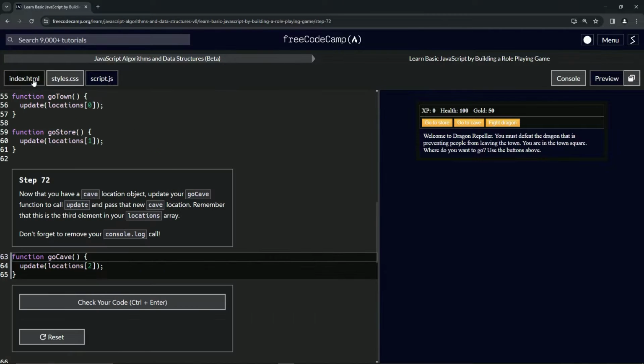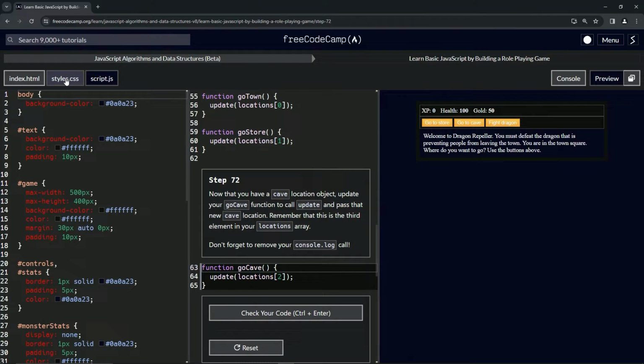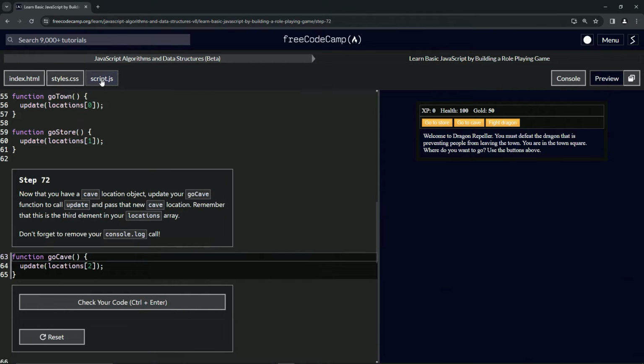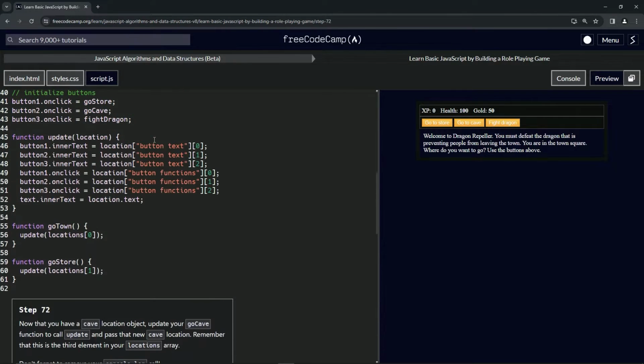So we can get rid of this. And have we done any styles? Yeah, and then we've done all this style. We've got the purple color. We've got the golds and all that stuff. We don't really need to go too deep into that one. But let's go into this script now.